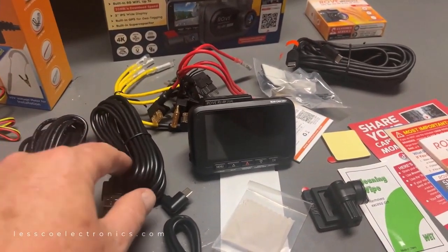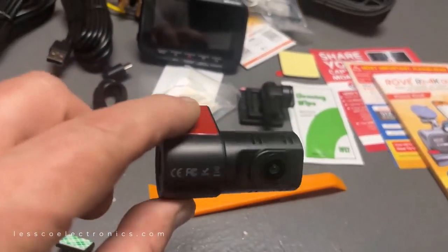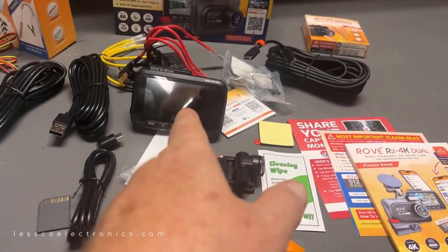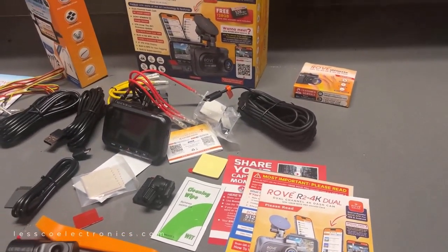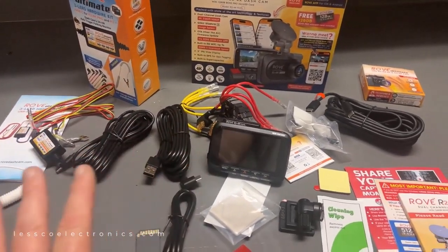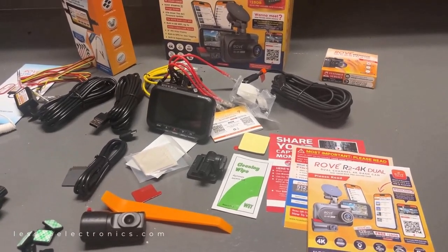Then I got the extension cable, which is going to go from this main unit to this rear cam, which is going to be connected in junction. So you got the rear 180, you get the front 180, put them together, you got a nice 360 system. And all these other goodies, which they're always just so generous with, I love it. But this thing is a treasure. I love this thing. Very simple to use, not a lot of complicated wiring here at all to deal with, as you'll see in a second.